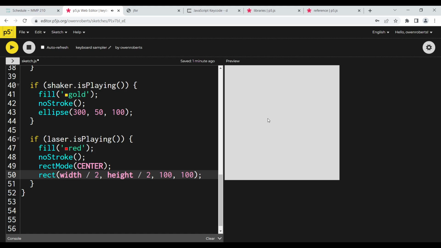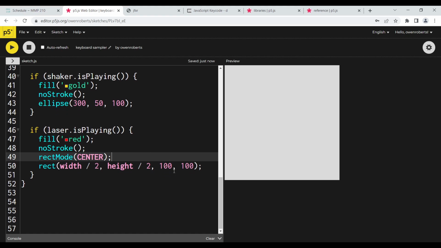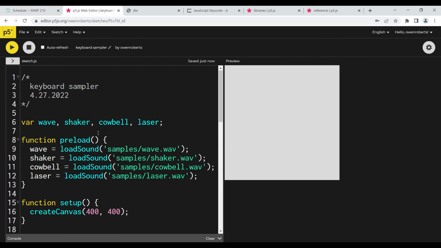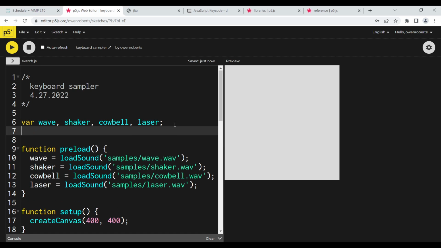But if I want to do an animation, I can really animate anything I want to, just like our previous animations: the size, the color, position, anything with a number I can animate. But let's just animate the size just to keep it simple. So what I'll do is create a variable that I can use to animate. Let's say variable laser size, and we'll set it equal to 100.